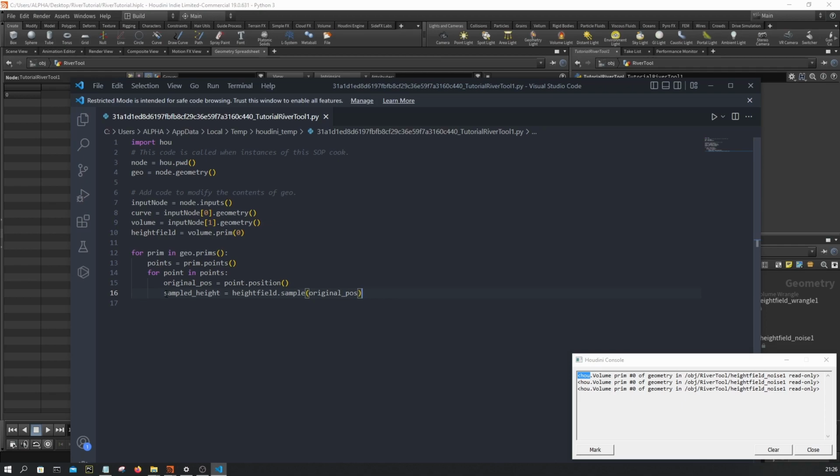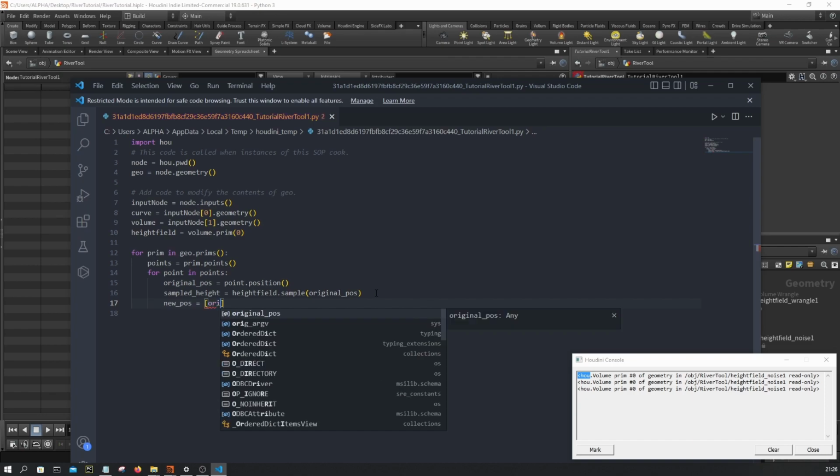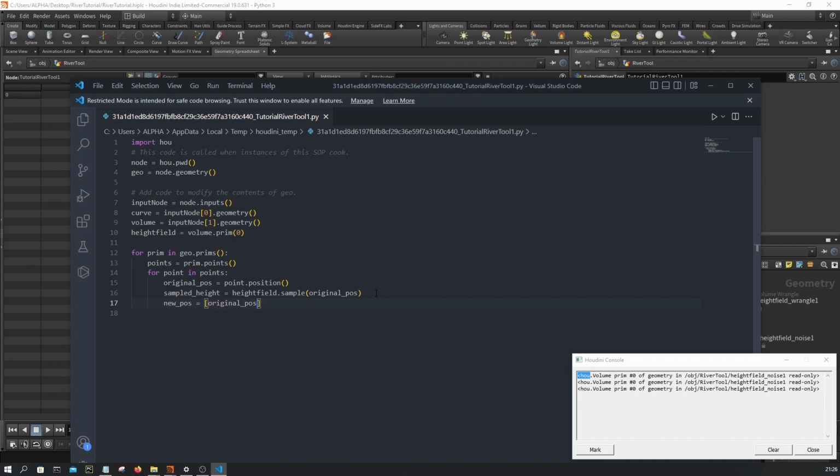And if I just use this, let me show you the result of this. So I'm gonna say new position equal the original position. Essentially the x and z will not change, where this sampled height obviously is a float, so we are only interested in the height.